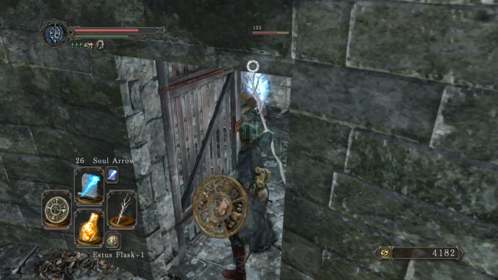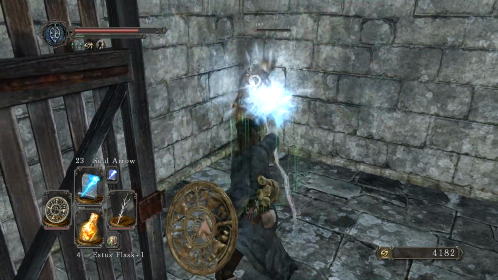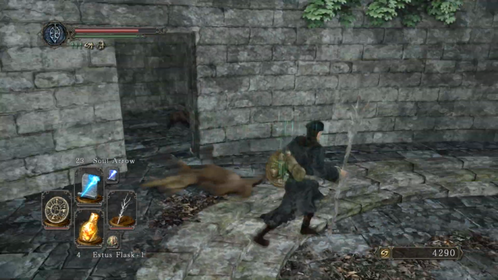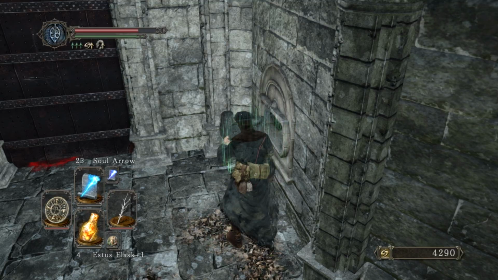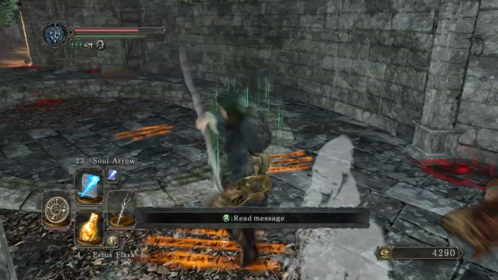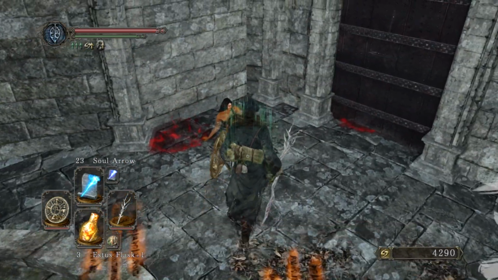However, this room itself, not this specific cell, but this room, is a bit of a trap. As soon as we free Rosabeth, and as soon as we pull that lever, there's going to be another 4 of those infected hollows that drop down from the top portions. If you don't kill the ones on the bottom, you are looking at a group of 6 that need to be killed in order to survive.